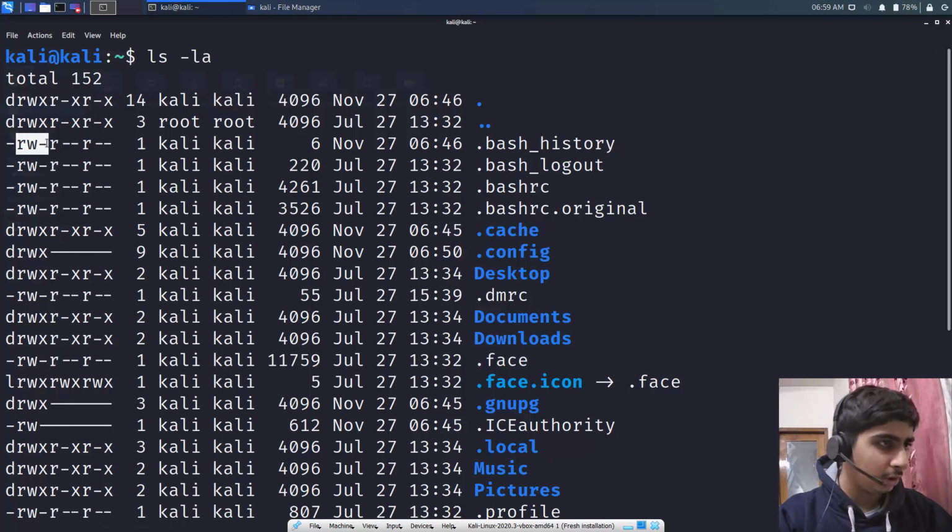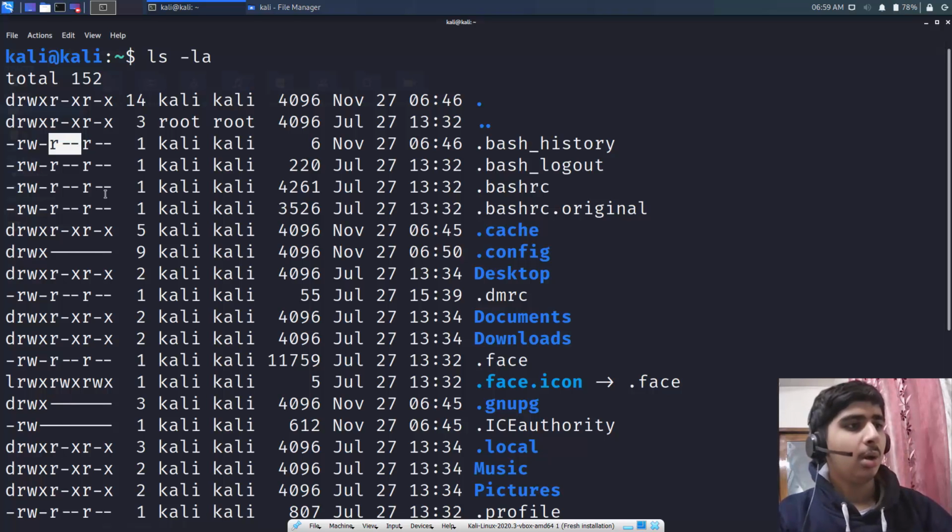Now, the first three columns after this dash or D represent what file permissions the current user has, then the next three columns represent what permissions the group members have, and the last three are for other people.